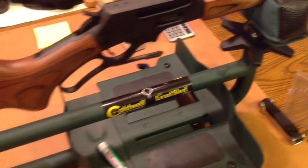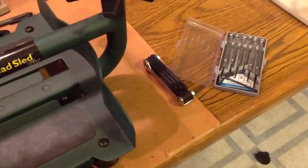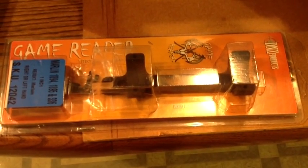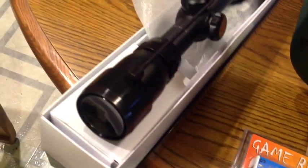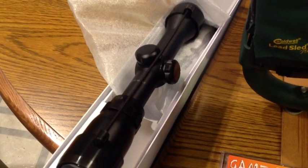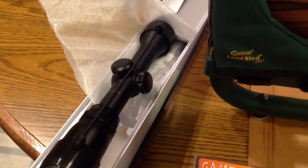Tonight we're going to mount a scope on our Marlin 336 30-30 lever action rifle. So we get the Caldwell lead sled to stabilize the rifle. We gather the tools we'll need. We're going to put on a DNZ Game Reaper mount. It comes with the necessary Allen wrenches, so that's nice. And then we're going to install a Bushnell 1.5 to 4.5 power variable tactical scope to the rifle. Here we go.